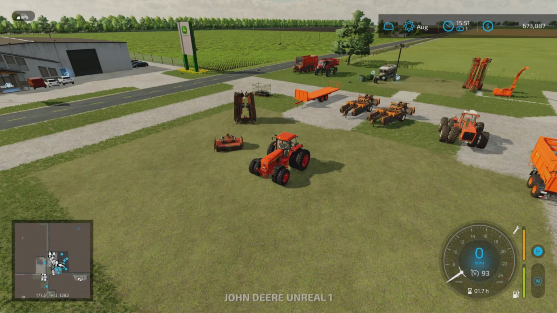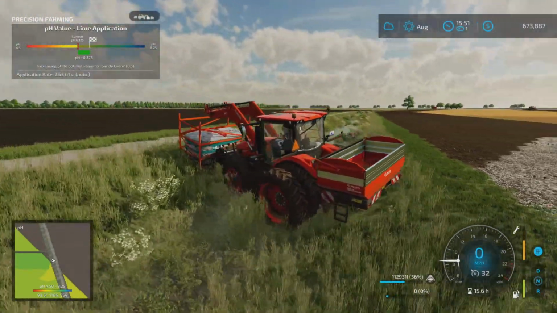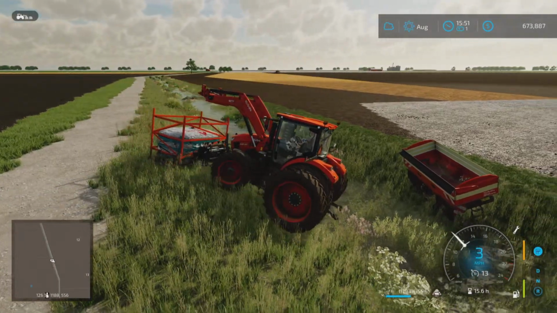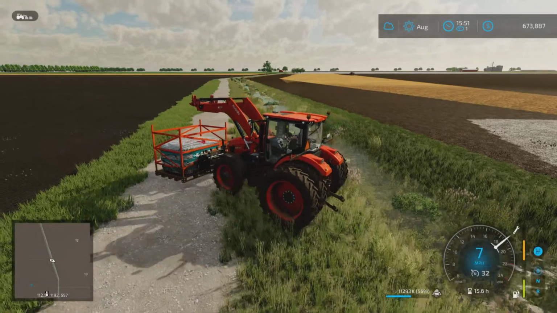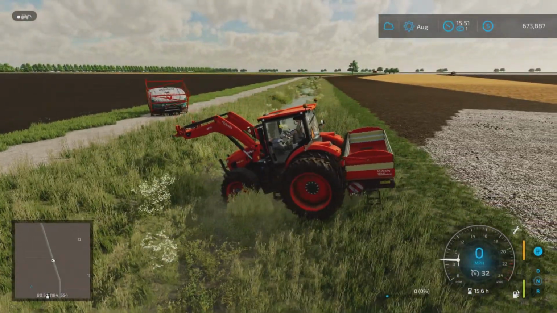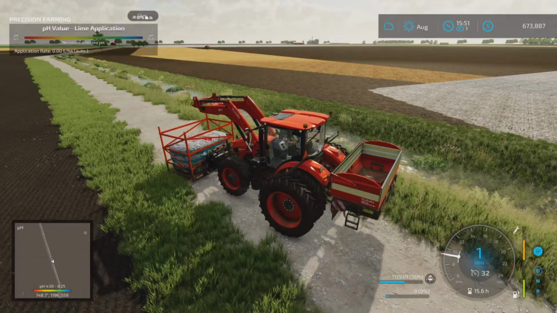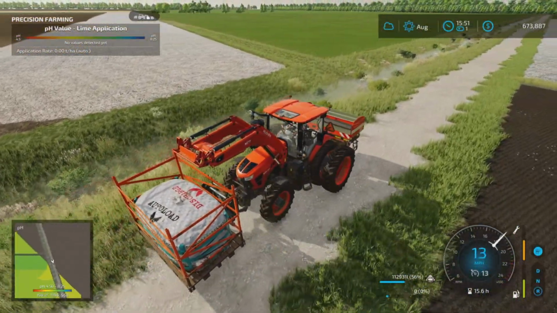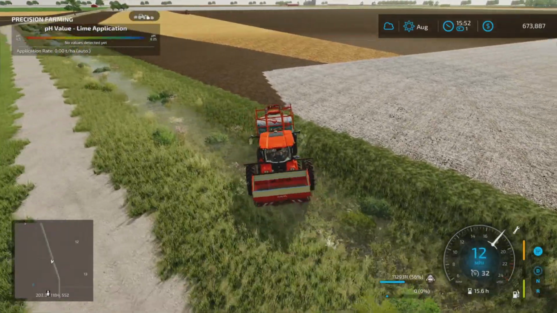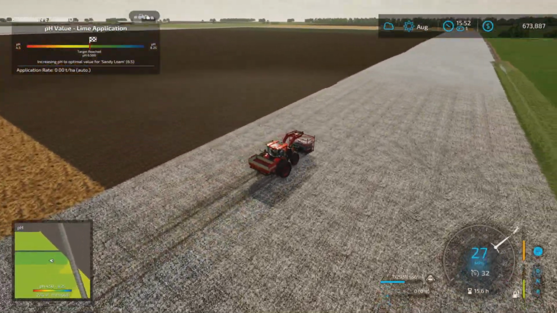However, let's see. Oh, we got to get him out of the ditch. Let's do this. Let's go up here. Drop that. There we go. And we should be able to reattach. There we go. Right. Okay, let's see if we can get stuck again. There we are.